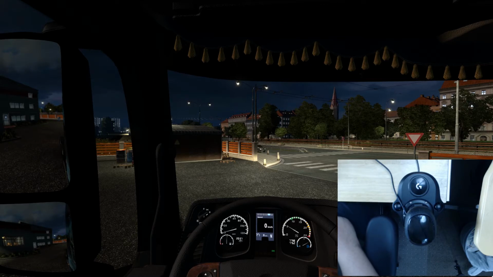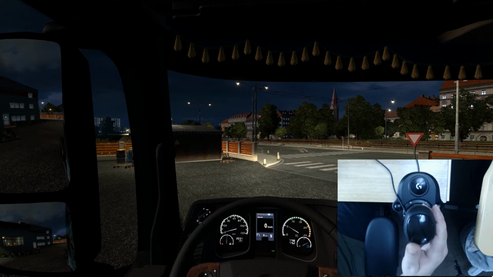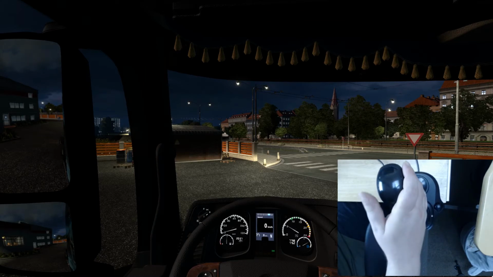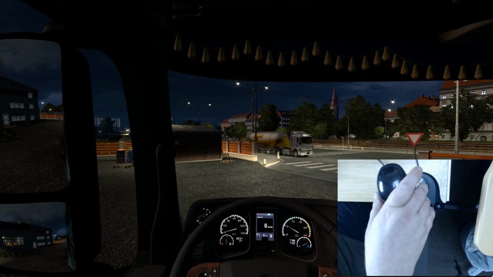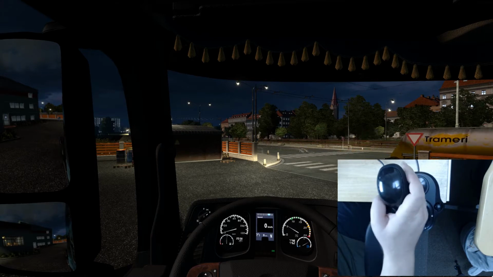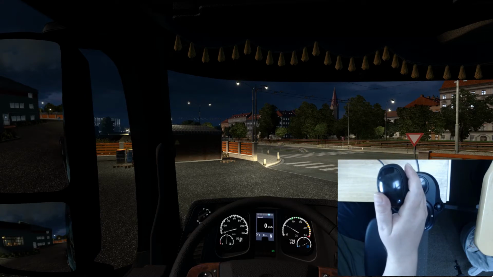Now, as I'm sitting here, I'm just holding the clutch in because if I let it out, the truck will die. You would of course be clutching in and out as you shift, and you'll notice if I go over to the left and all the way up, there's no gear there. There wouldn't be a shift position in a ZF16 transmission, so there's actually no gear here.